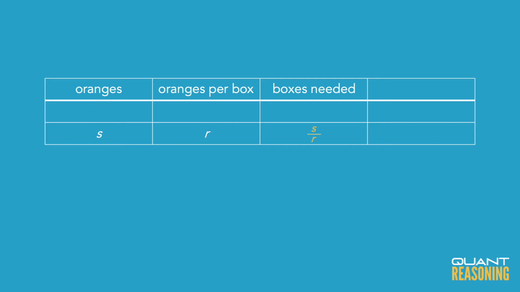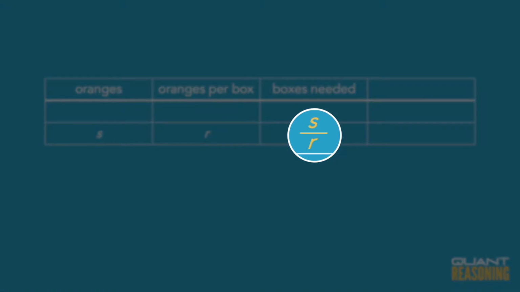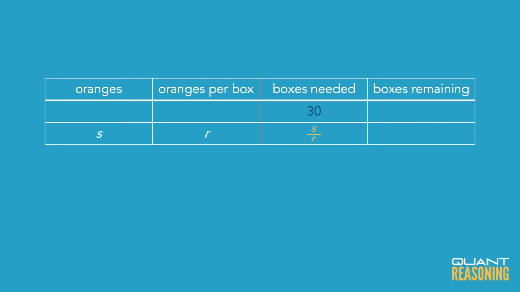Now if you've already filled up N boxes out of the total number of boxes that you needed, which was S over R, well then how many more boxes do you need? Again, if this isn't easy, just plug in a couple of numbers. Imagine that S over R, meaning the total number of boxes you needed, was 30. And then imagine that N, the boxes you've already filled, is 12. How many more boxes would you need?